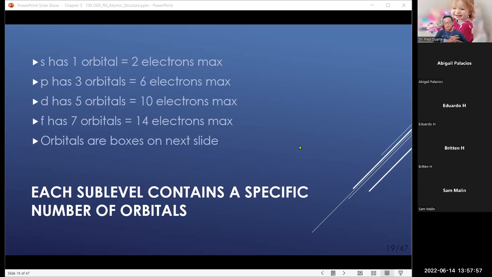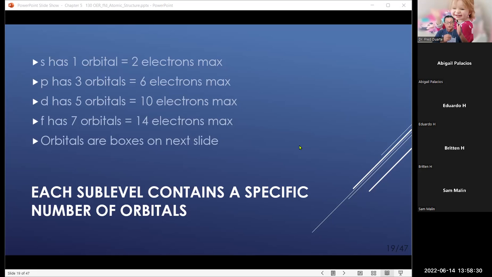I suspect they're just following the alphabet. After that, you might get the G orbits. Who knows? Anyway, the maximum number of electrons that any S orbit can handle is 2 electrons. So we have 1s through 7s. The maximum number you can put in that orbit is 2 electrons. Hence, if you look back at the periodic table, group 1 and group 2A, the first 2, think of those as the S electrons.